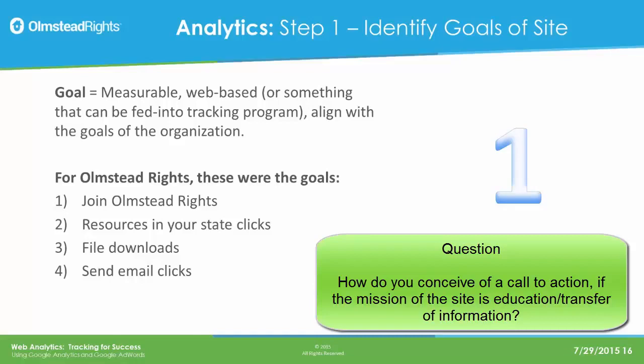And then for the call to actions, you just want to make sure that they don't get to the end of a page and stop and not know where to go. So one of the things we work with clients on now is to come up with a sticky nav, so the header's always at the top, or there's some button at the bottom of an article that will let them go out and see something else, or make sure you have sidebar material that is relevant and related to the content they're looking at.